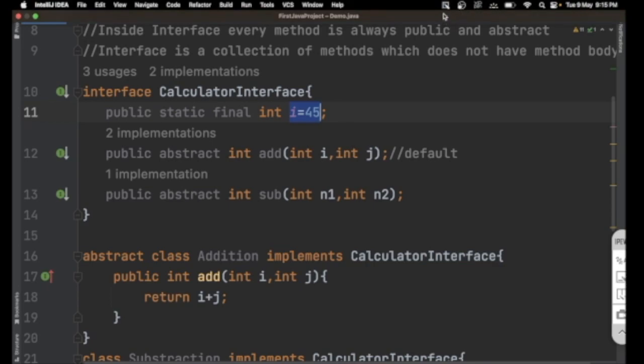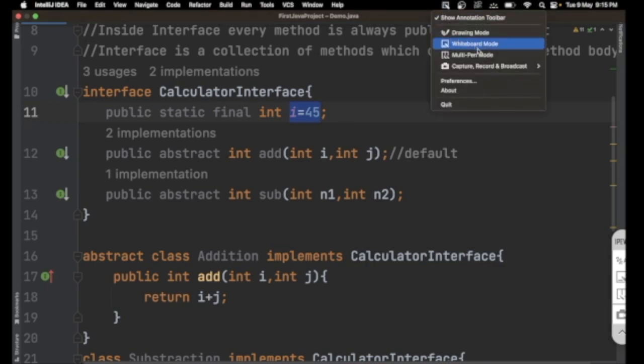Meaning, if I open the whiteboard mode and try to explain it here, let's suppose I have one interface, let's say interface Interrupt, and inside this interface I have created one variable I and assigned the value 45, right?